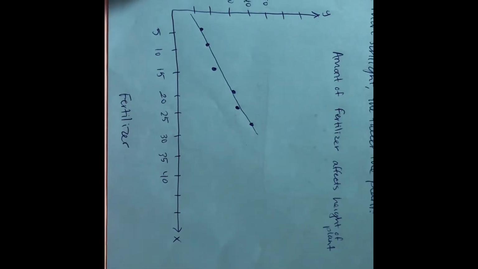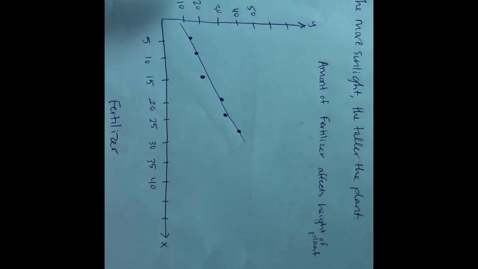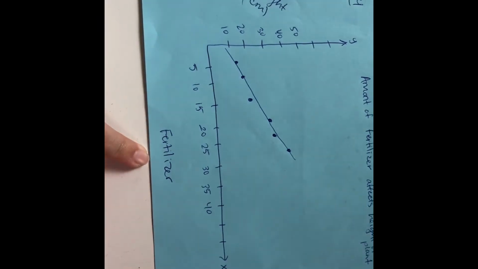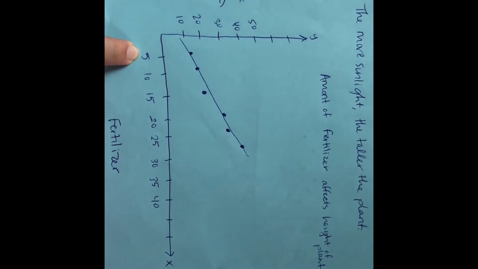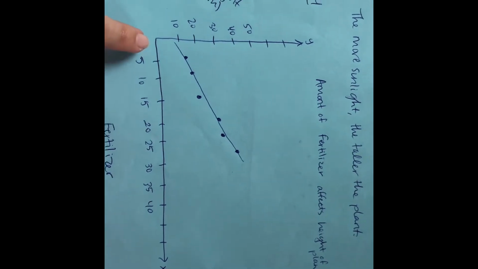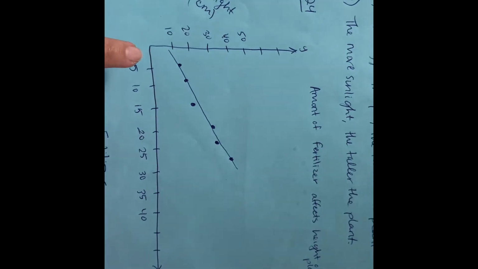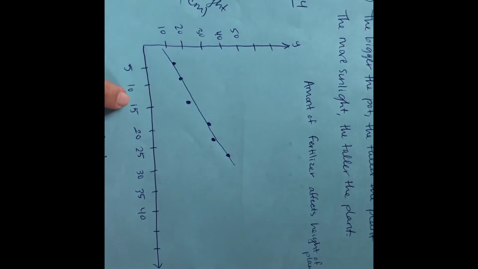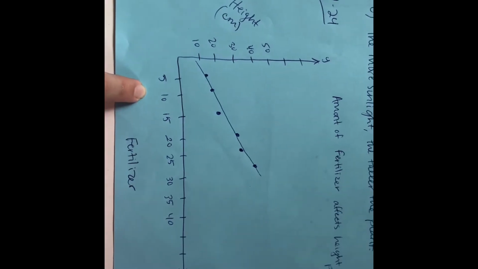My height I labeled as my y-axis in centimeters, and the fertilizer, I think it was measured in what? Milliliters. I should have put ml there for fertilizer. So I did my intervals on my x by 5s. I did my intervals on my y by 10s. And that was just based on me looking at the table and seeing what numbers would work the best for my intervals. I chose those, and it worked pretty well.